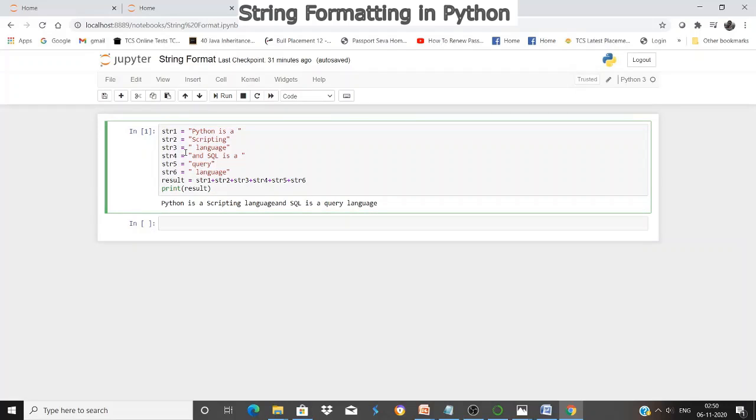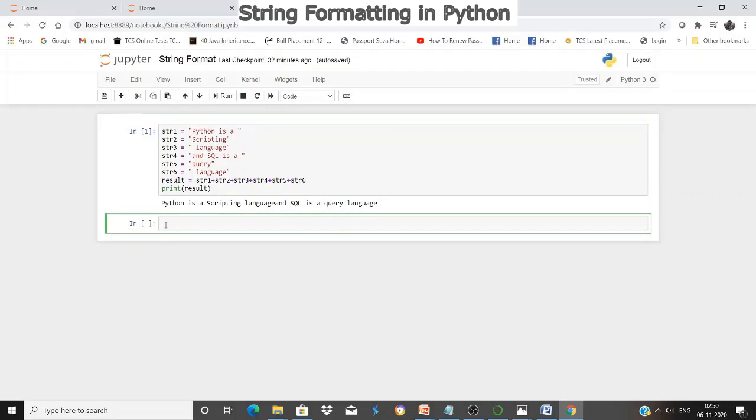So is there a better way to do this? Yes, there is. That's where the format method comes into picture. So let's see how we can achieve this much more easily using the format method.